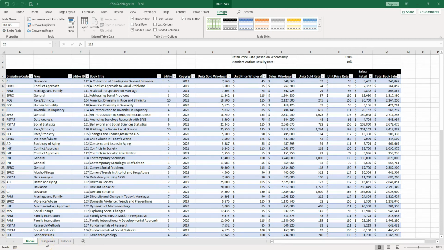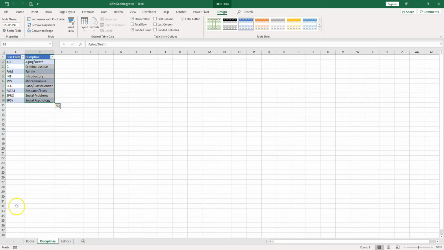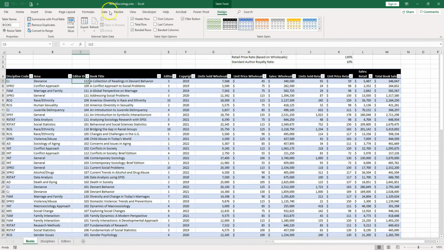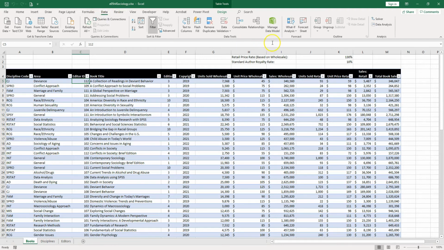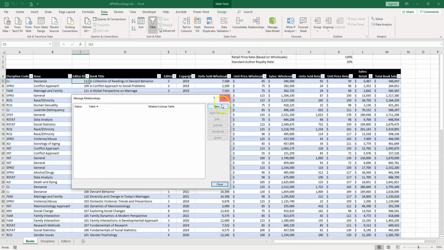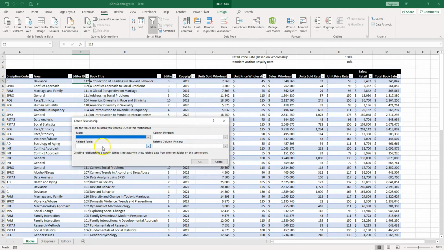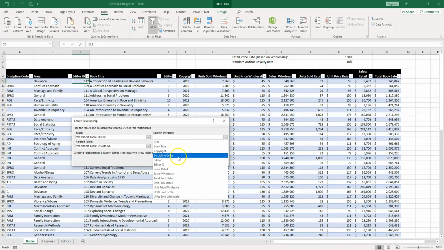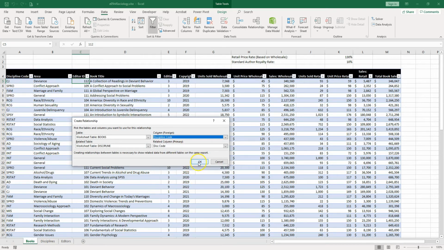Okay, let's create our first relationship. Remember, the disciplines have a unique discipline code. We go to the Data tab, and we find Relationships there. We're going to create a new one. In the related table, where it says primary, the primary should be that unique discipline code. So we need to select first the discipline table and that unique discipline code. The table here is books, and the column is named discipline code. Then we create the relationship.